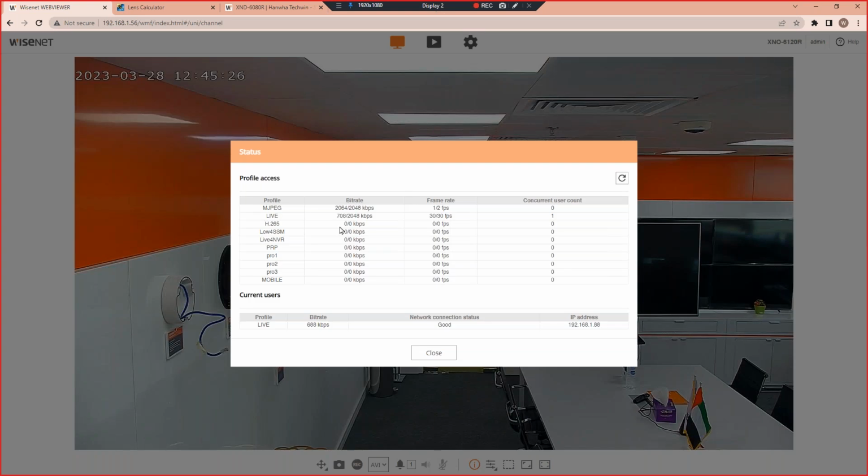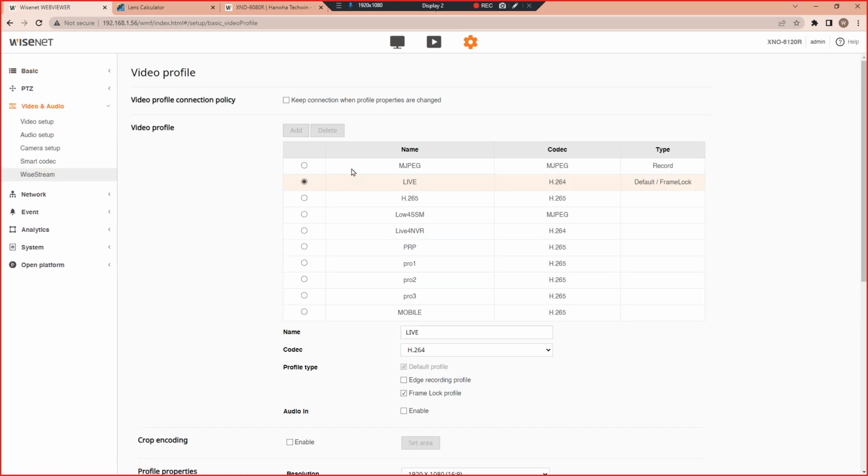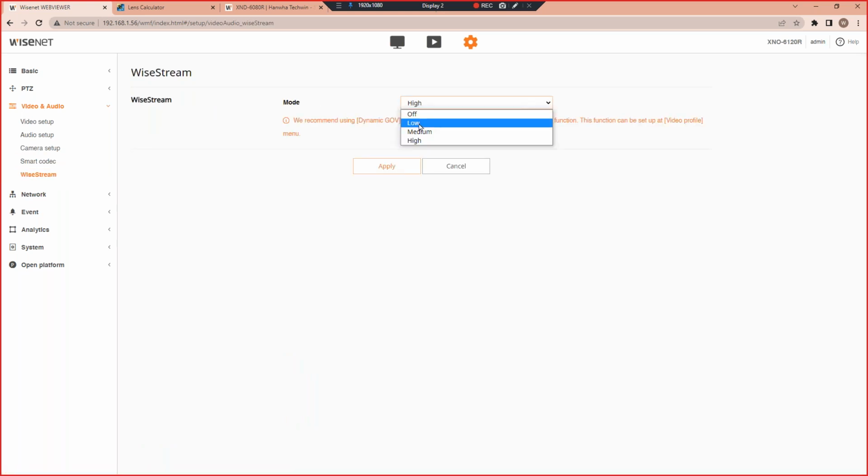Okay, so there is a question: should I use Y stream level low, high, or medium? So if you know for a fact that this is a school, you can use medium or high. But if you're not sure, you can always use level medium. What is the objective of level low, medium, high? Think of it this way: low means you're going to say 10% of the time the scene is idle. That means in 24 hours, roughly 3 hours, the property will have very little activity. Medium, roughly 6 hours, the property will be less active.